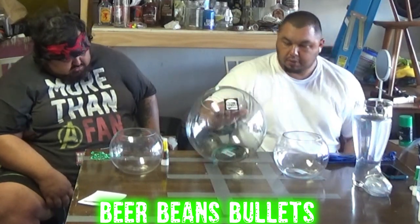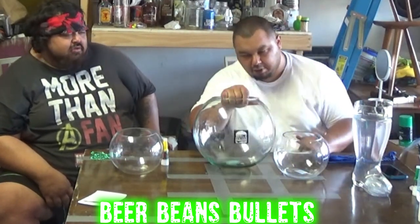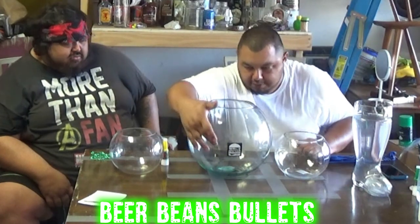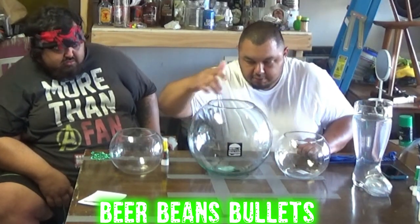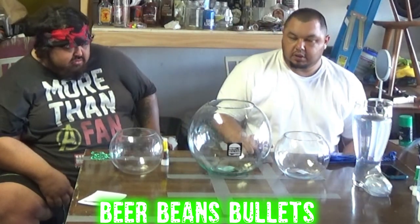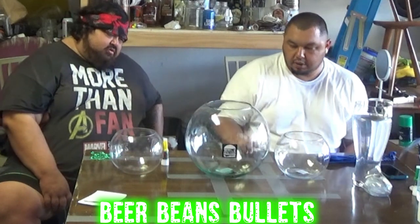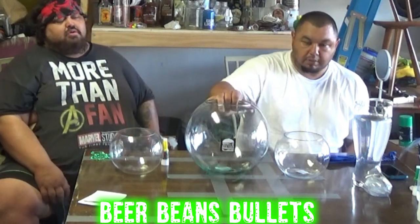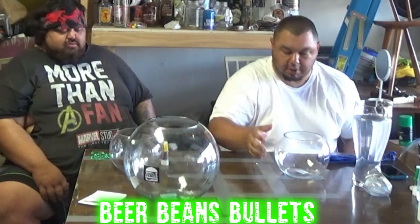So got a little Faded Family sticker on there to mark where the 2 gallon mark is. So if you fill it all the way up to the rim, there's 1 gallon, 2 gallon, 3, and then to the rim, 3.5. It's a little over 444 ounces, somewhere around there. But we're not actually doing anything with this one today. We're actually gonna be doing something with these smaller ones.